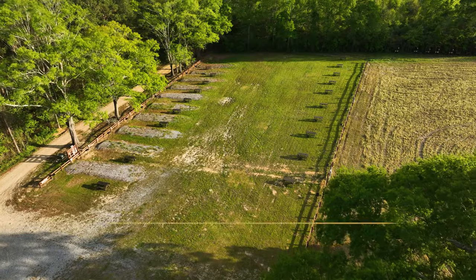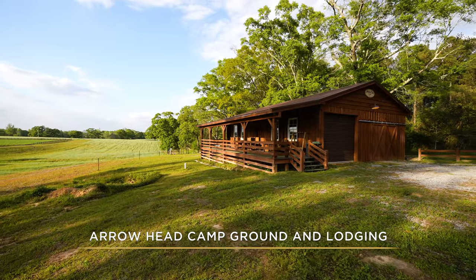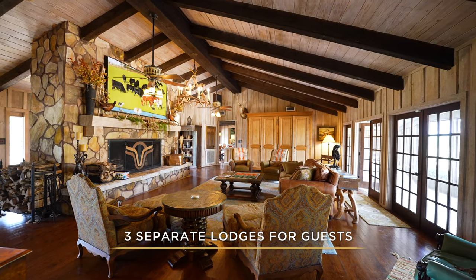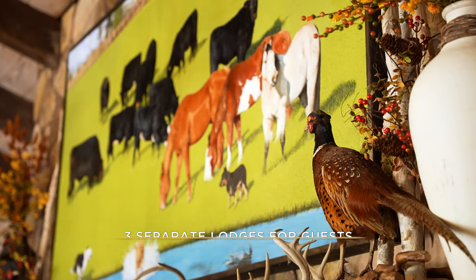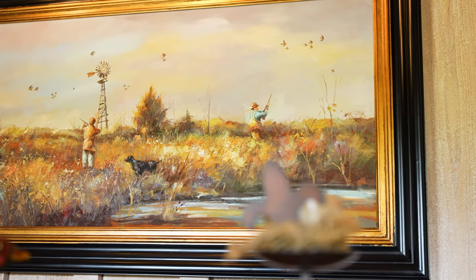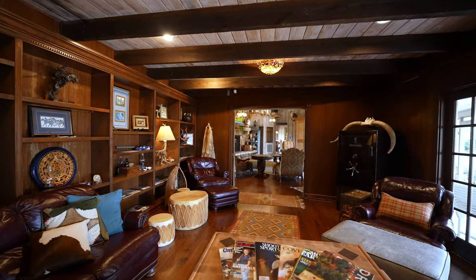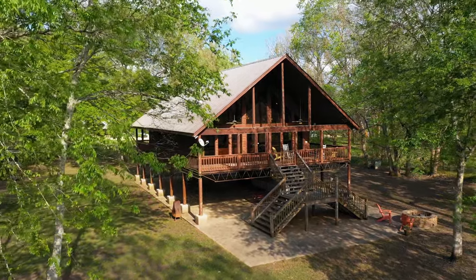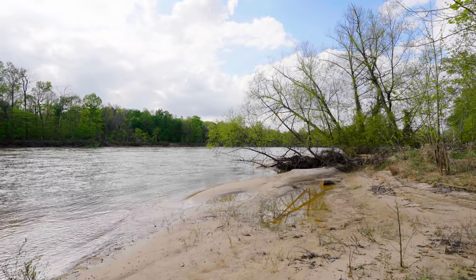One of the things that's important is that while we started with the cattle and the quail operation, we consciously built complementary things to support that — with our lodging here in the main lodge and also having the river lodge as well. This lodge has nine bedrooms and eight bathrooms, and we have converted much of it to complement what we're doing in other activities as well.